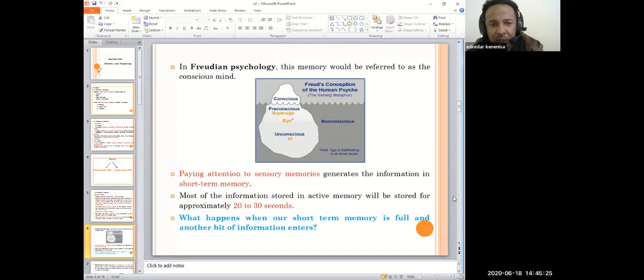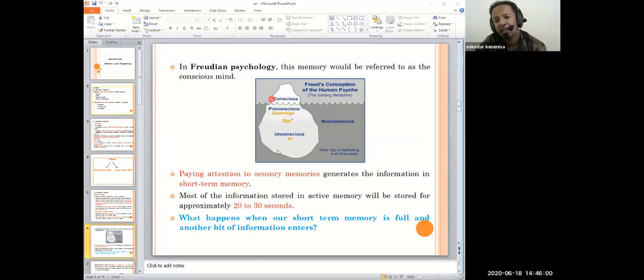There is another psychologist, the founder of psychology, Sigmund Freud. Sigmund Freud divided our brain into 3 parts. It's not that he divided it by how our brain is built, but by the way our brain functions: conscious, pre-conscious, and unconscious. For instance, look at this figure. We'll see it in detail in the 6th chapter.